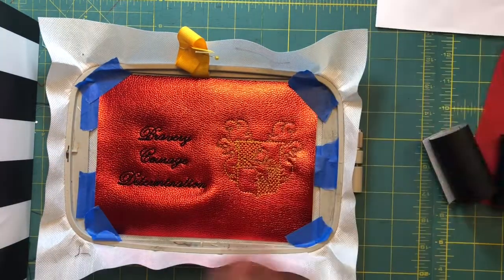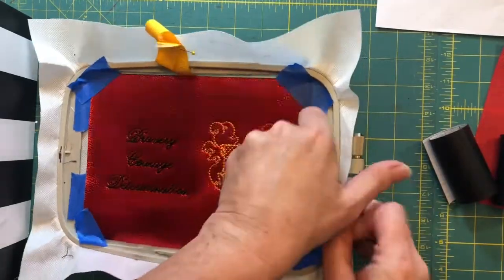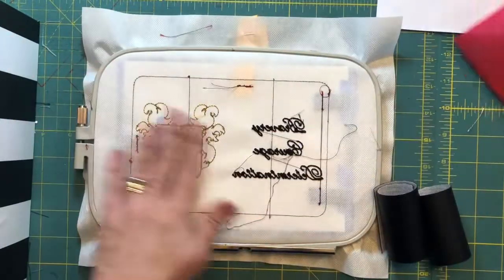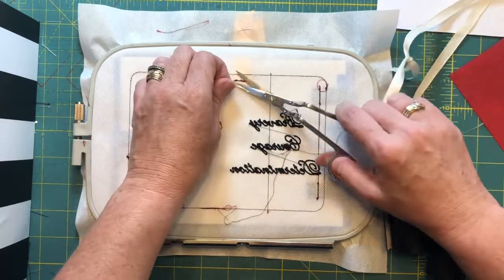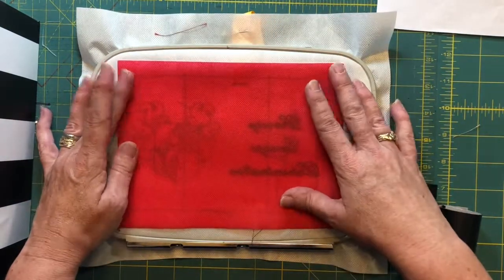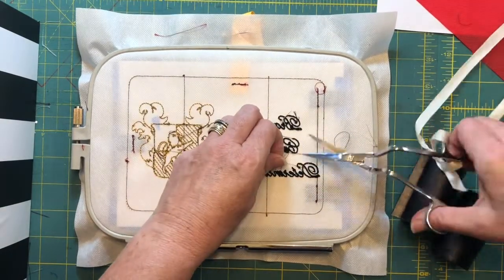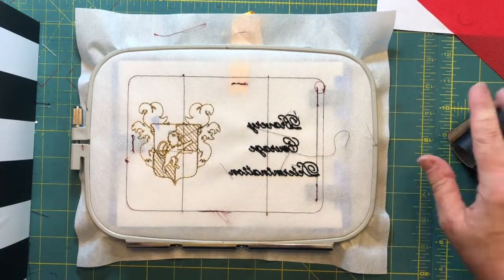Okay, so all of the stuff that we need to do is now on the other side. This side! Yay! Okay, so first we're going to clean this up a little bit. And you know what? I said we're going to use Ollie, but that Ollie is really thin and you can see through it. And I don't like that at all. I think it's going to make it look blurg. So let's tell you what we're going to do.